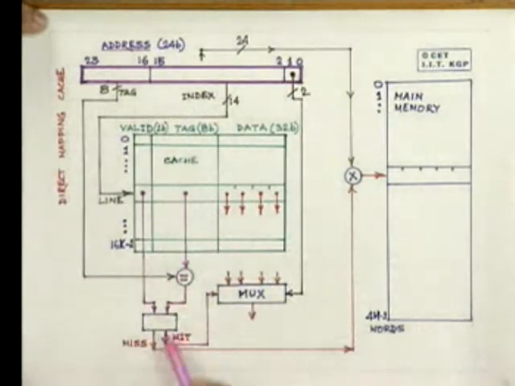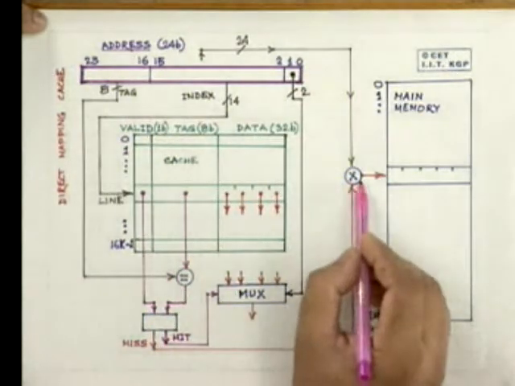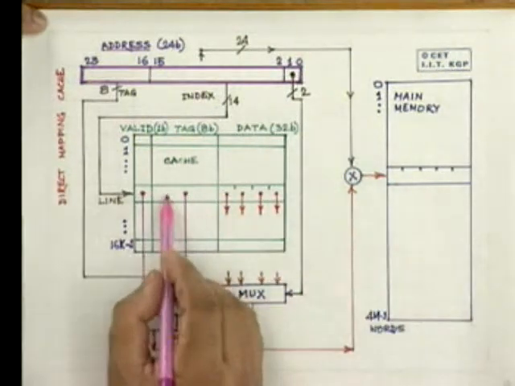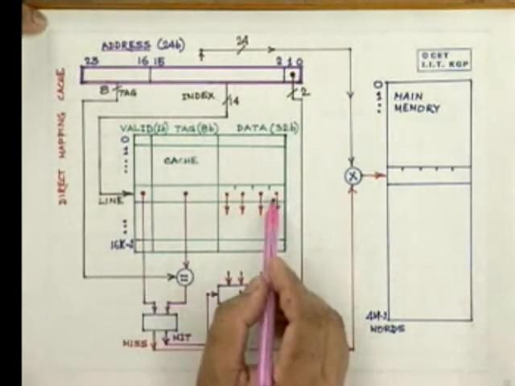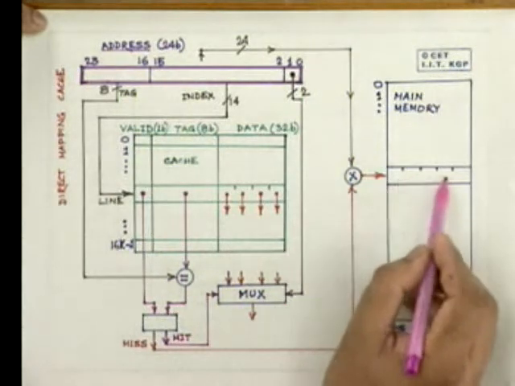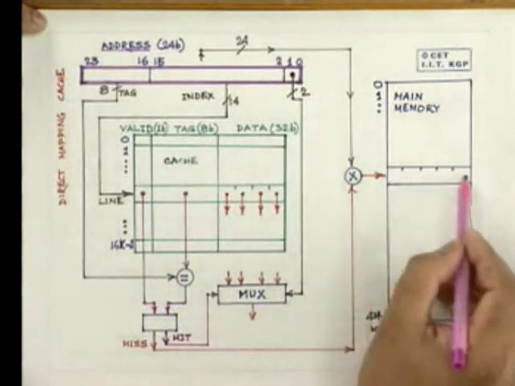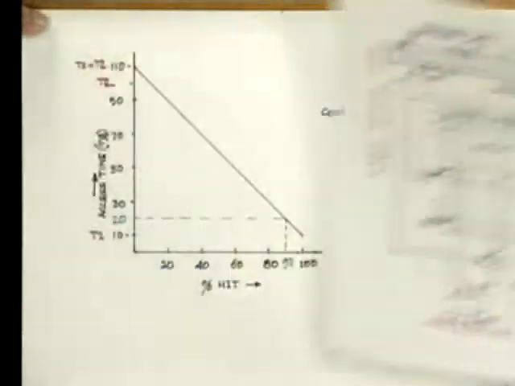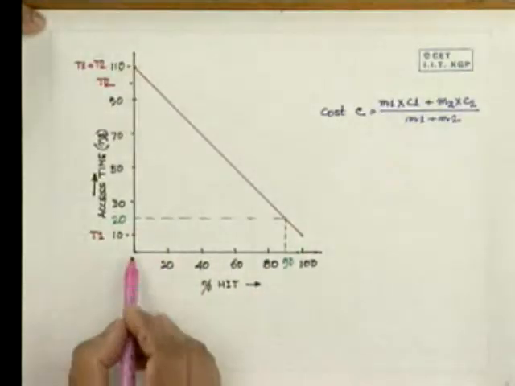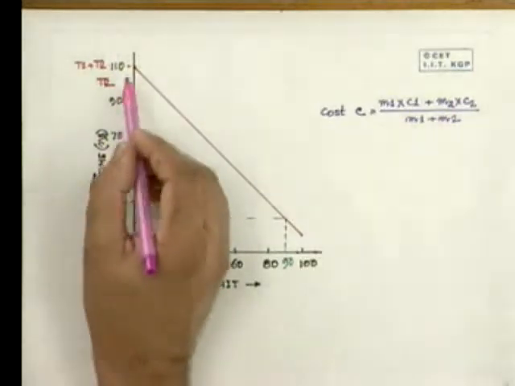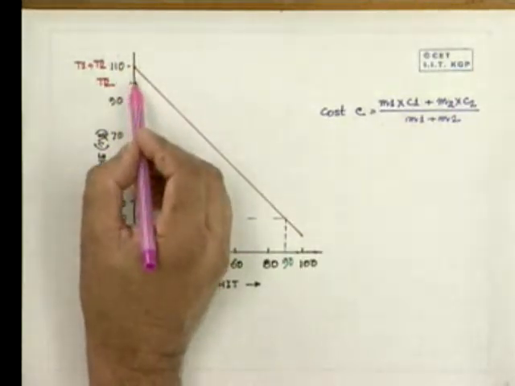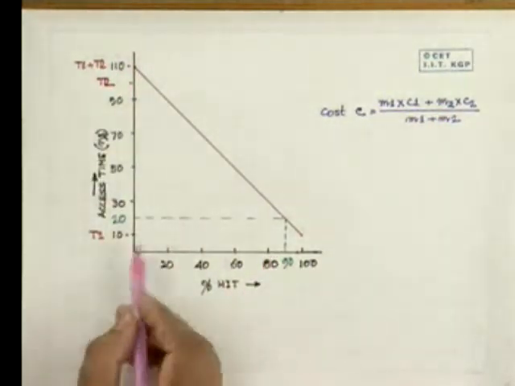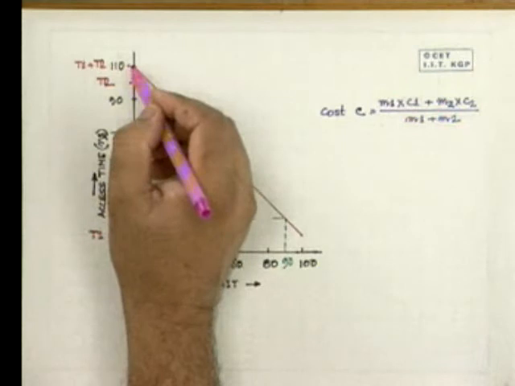Right? Therefore, in the case of a miss, not only do we access it from the main memory, as we access it, we replace the previous content of the cache memory by this present content of the main memory along with its tag. Okay, that is a replacement. Therefore, if it is a miss, then the total time needed is T1 plus T2, because we first searched in the cache memory and then in the main memory.